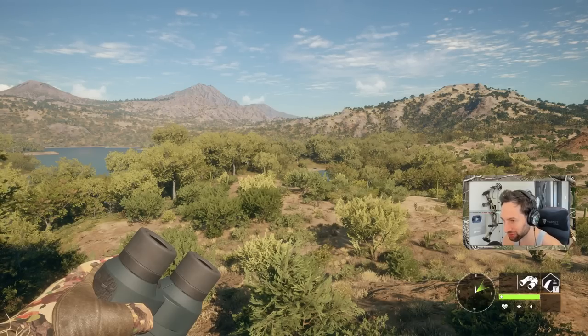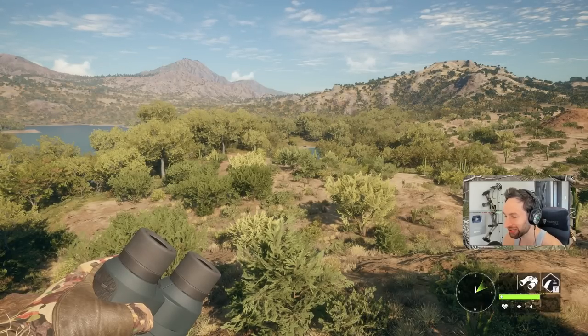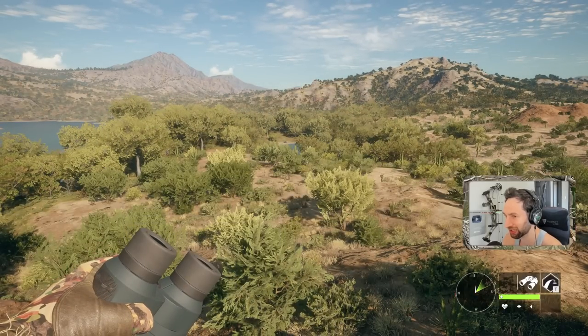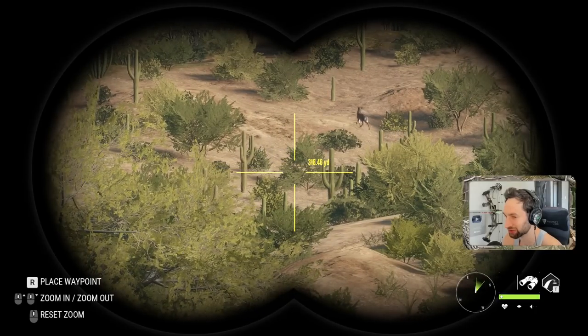But then when we pulled out the shotgun, I saw the rack and I was like, oh, that's a big buck. Let's take our time and focus on making a good shot here. And that's exactly what we did. Took him at 75 yards with the buckshot. Holy, that was out there. Normally, I wouldn't have taken a shot that far on a buck that big because, well, let's just be honest. We wanted to make a good shot.